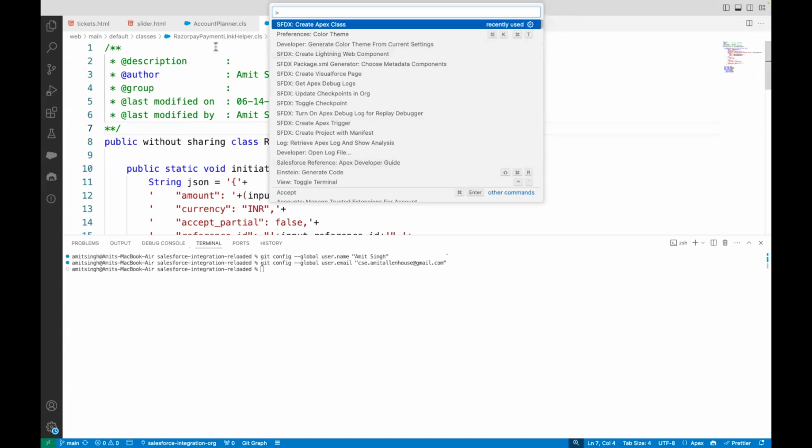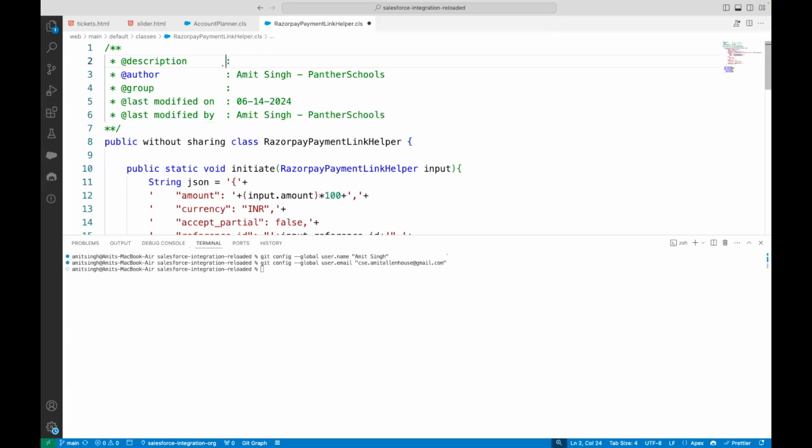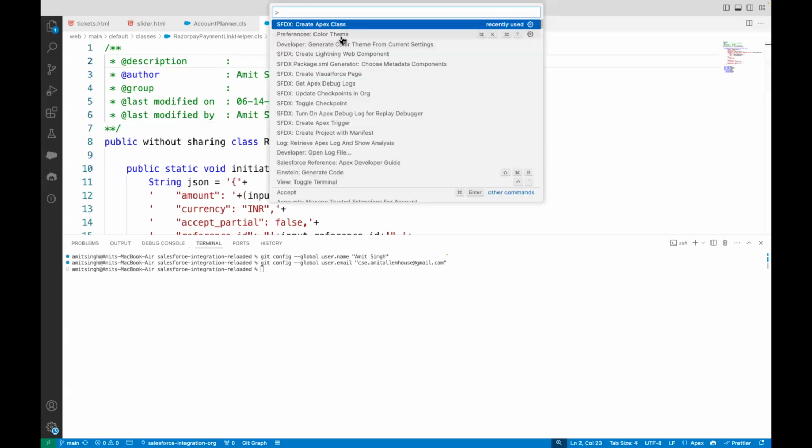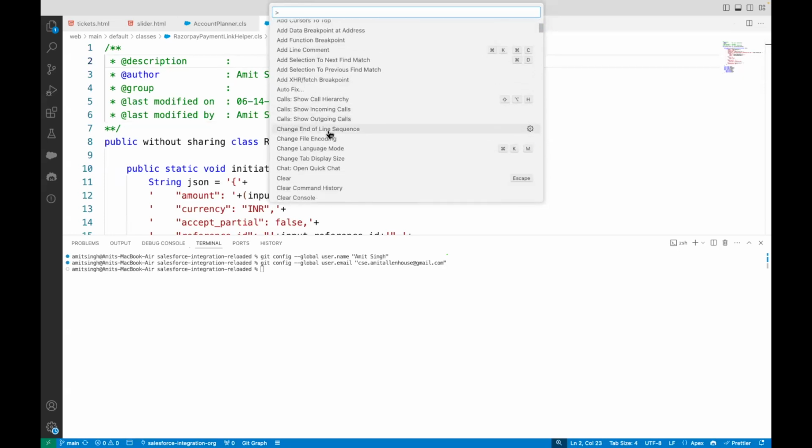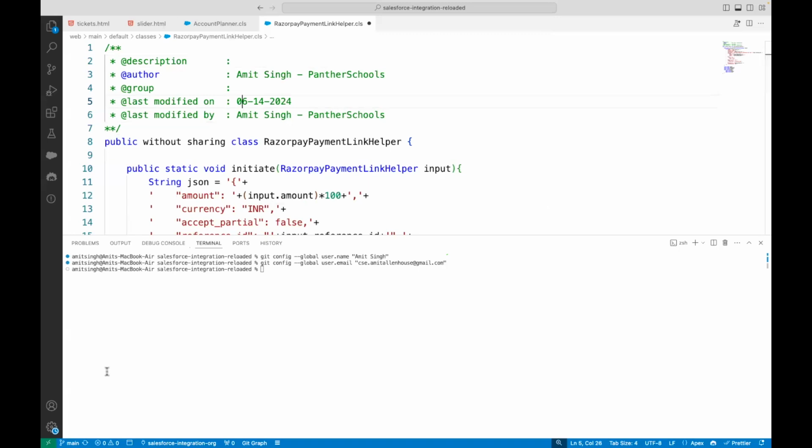Command Shift P is going to open the command palette on macOS, and Control Shift P is going to open it on Windows. Otherwise, if you still don't want to use commands, click on this gear icon at the bottom, and then select command palette.